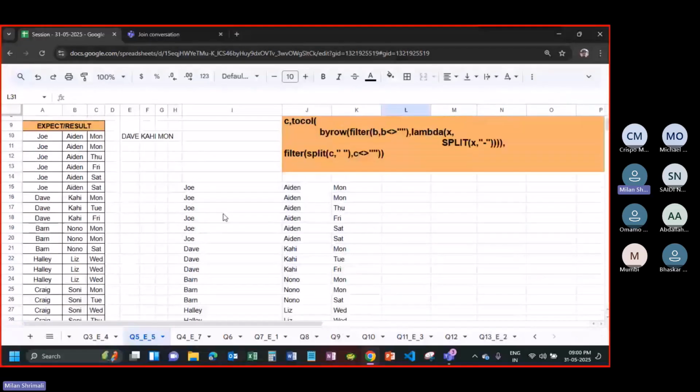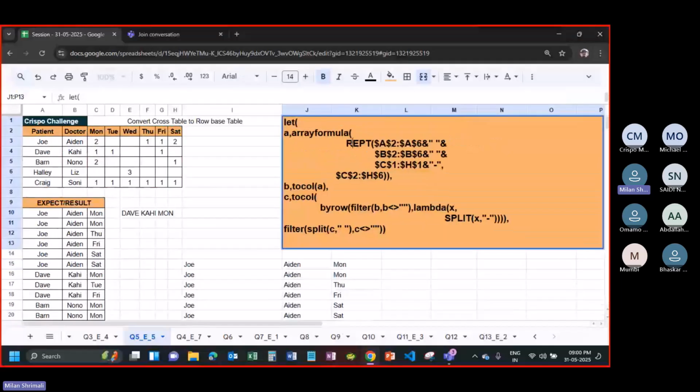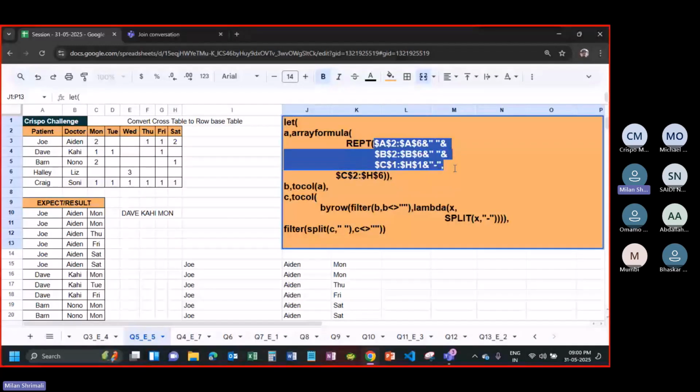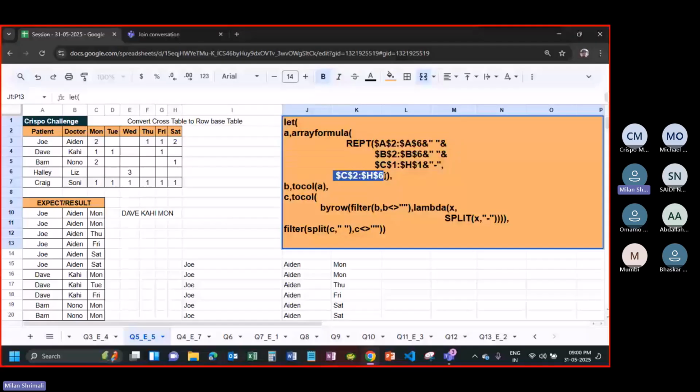What I have done: I first joined the patient and doctor, and for how many times I have to join, I used the repeat function, in which the text I mentioned in the text part, and the number of times I want repetition I mentioned in the repetition part. Then I used the two column function to wrap the data in a single column. After that, I filtered out the data where there is no non-blank cell.